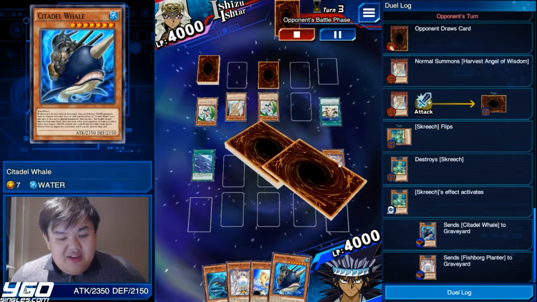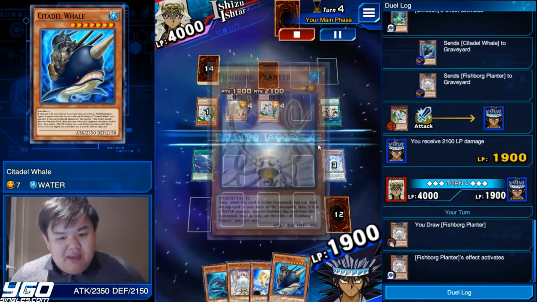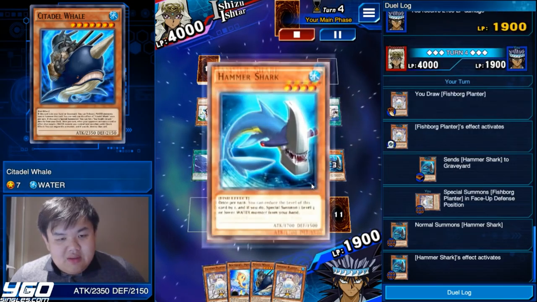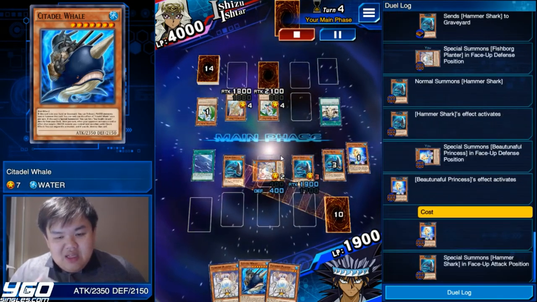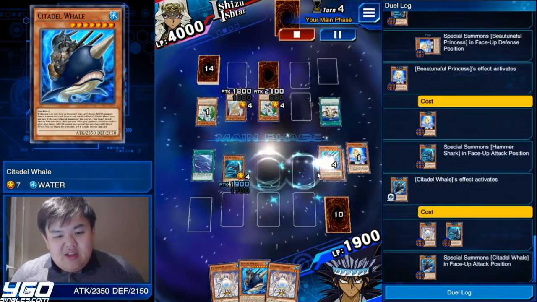So here I use the effect. So now I think it's not the trap anymore because he let my effect through. So I just try to summon one. So here I'm able to summon it. So it's better to play safe. I actually go for a double Whale combo.